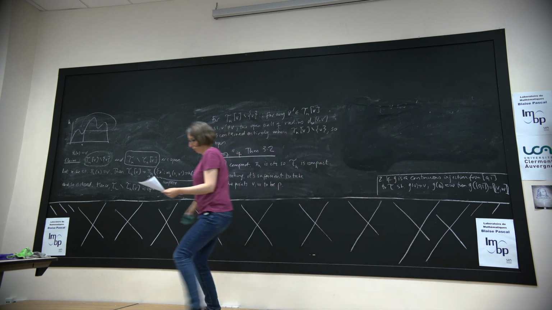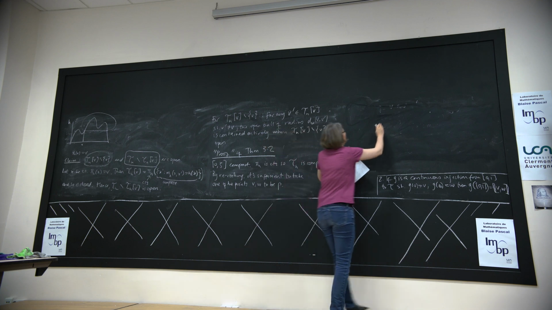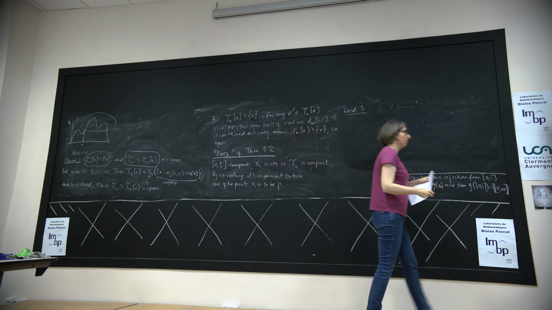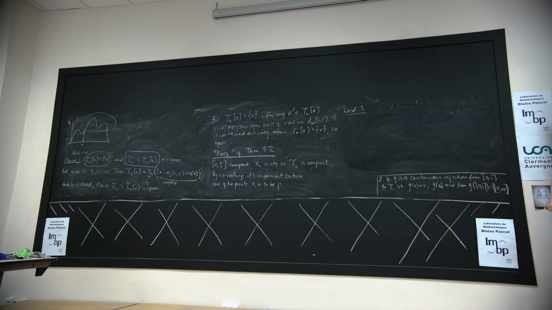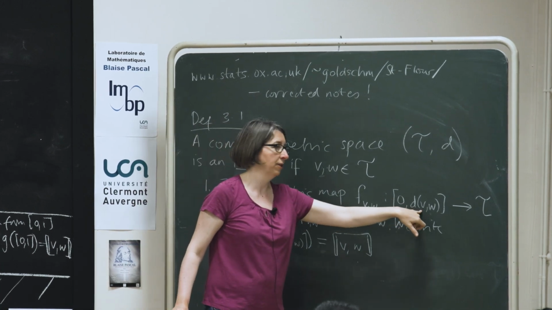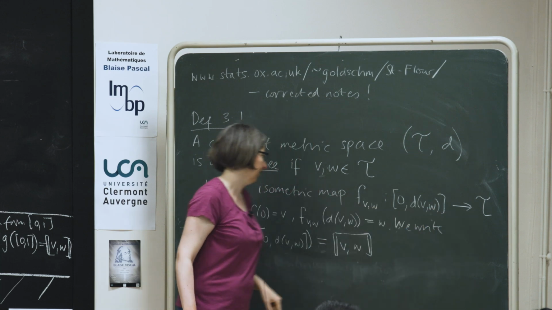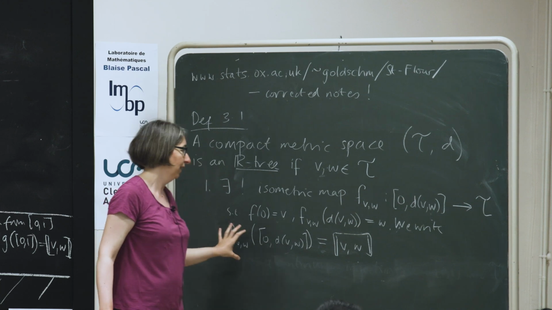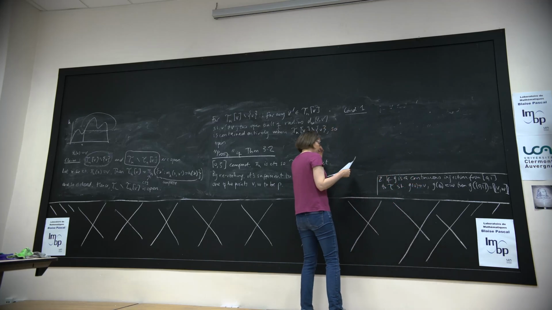Okay, and again, let's have a toy function. So condition 1, what do I need to show? I need to show that there exists a unique isometric map, so f rho v now, which goes from the interval 0 up to the distance between the root and v into this t, which starts at the root, ends at vertex v, and which is an isometry from the line segment.